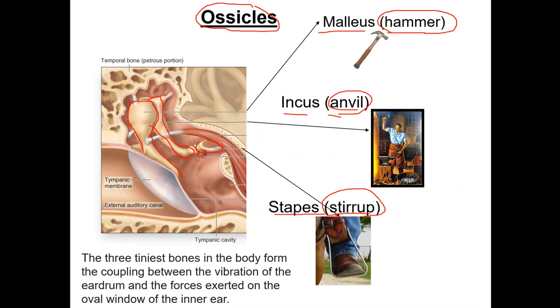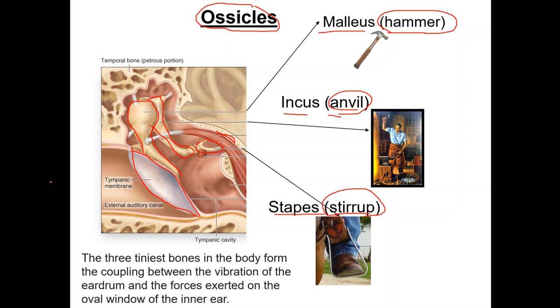So these three very tiny bones, the tiniest bones of the body, are connected with one another, interface with one another, and as you can see, they're connected to the tympanic membrane, and so you can already infer that the vibrations that arrive at the tympanic membrane are transmitted, in fact, to these three bones, and we will see where they end up. They end up on another membrane basically, which is located on this side. You cannot see it over here. We will talk about that one.